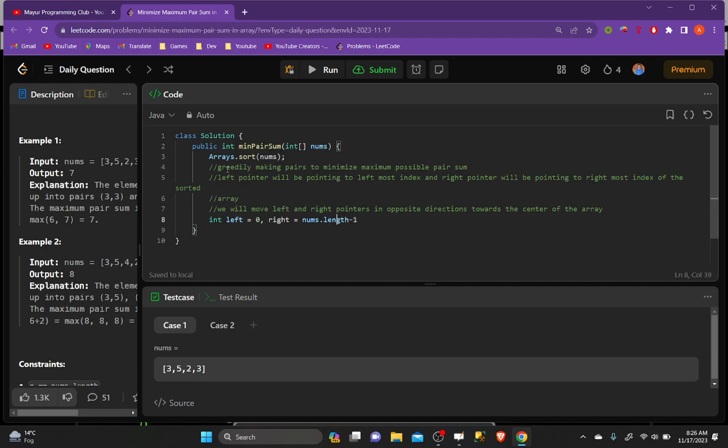Okay, and then you will simply also be keeping another variable for pair sum and another variable for maximum pair sum.